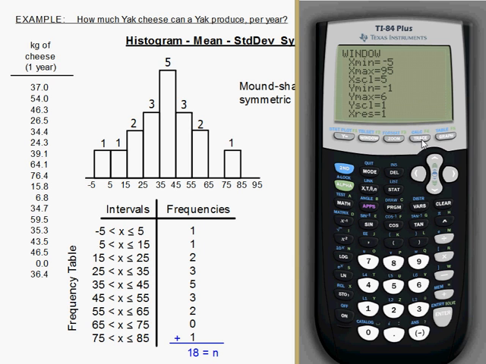It changes that width. If we make this 3, keep making it smaller, notice it keeps spreading things out more and more. And if you hit trace, now we're going from -5 to -2, a width of 3. Now, to make things a little bit more complicated, if we wanted to, we could actually change this. We know that the minimum value is, in fact, 0. So we could change that to 0. And that actually changes the graph, too.